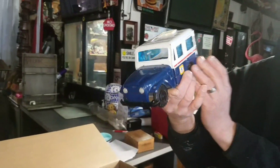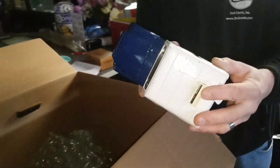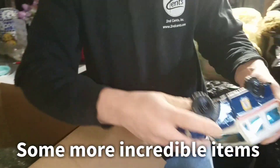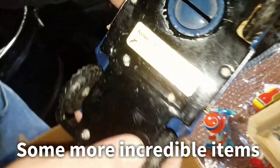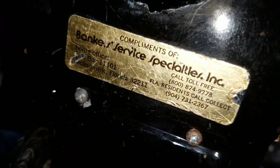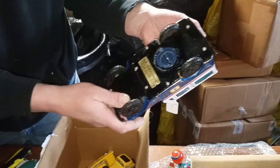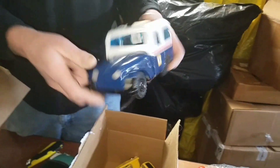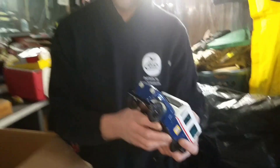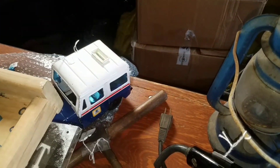The Jeep — U.S. Mail Service right there. Very cool. It is a bank also. Right here it's marked on the bottom — Banker Service Specialties, Jacksonville, Florida. This is definitely an old piece here. And where are you going to see them? I should give it to my mail carrier. But I don't even see the mail carriers anymore — I used to know them all, but now they change so often.